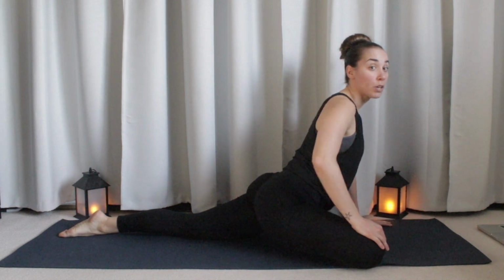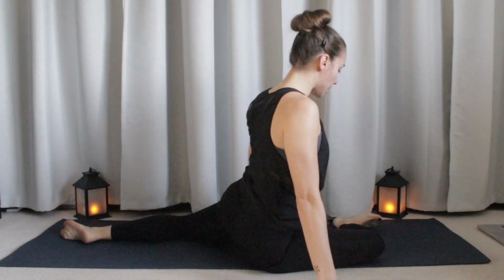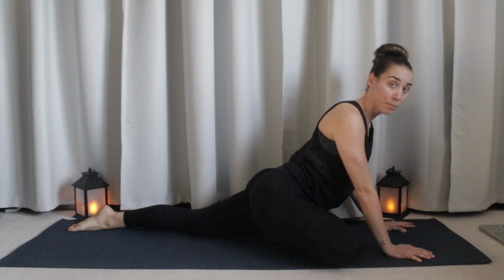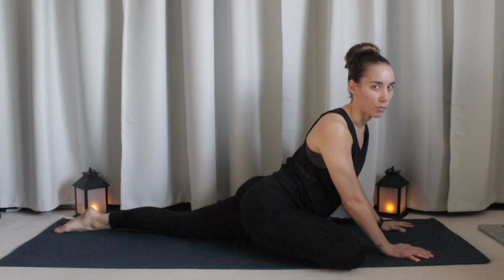Now, if you find pigeon is too big of a pose to start with, start in deer. You're just going to literally sit on your hip, take the shin parallel, and then this back leg can go wherever you want it to go. Deer is a really nice way to warm up the hips to get into swan. So do whatever pose is going to suit you at this time. You're going to stay in this pose for about 4 minutes, so stay with me.